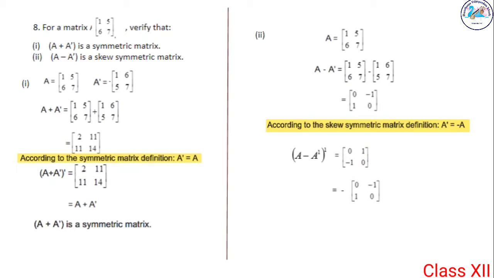Then what you have to do, as before, we have to take a minus common from this matrix. Minus, if you take outside, 0 remains the same, 1 becomes minus 1, minus 1 becomes 1, 0 becomes 0, same only, no change in zeros. So minus is outside. Well, after that we have to come to the conclusion that this 0 minus 1 1 0 is here, that is A minus A transpose, that is what is written here. So we have come to the conclusion that A minus A transpose is a skew symmetric matrix.